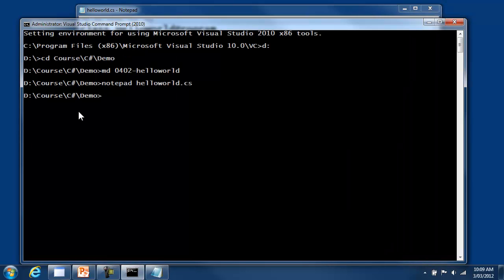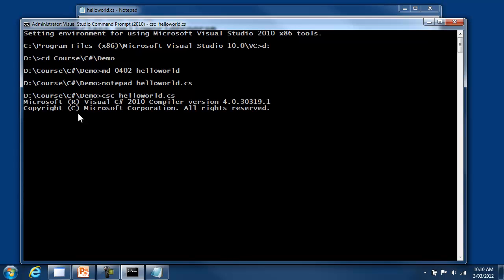and then compile it. So jumping to the command line, when you've installed C# and the .NET Framework, you'll get access to the C# compiler. The file is actually csc.exe. However, you do not need to type in the .exe. The next is a parameter, and this is the name of the file you want to compile, hello world.cs. When I compile it, the compiler runs and does the compilation.